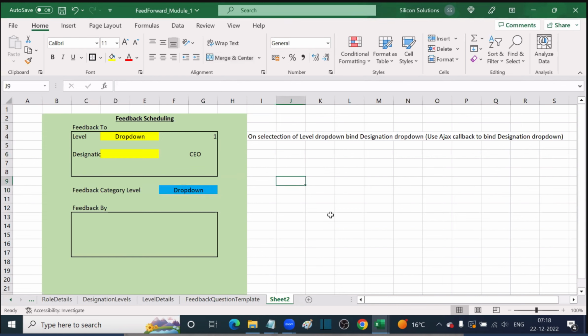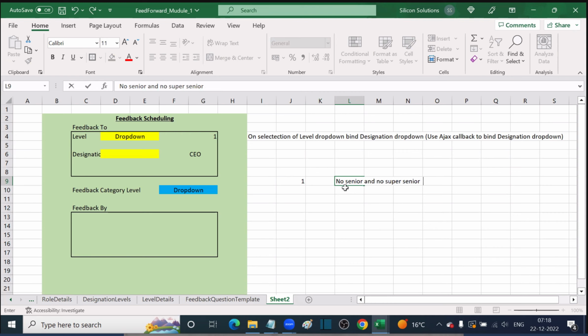If I selected 1 and the table doesn't contain anything less than 1, it means there is no senior and no super senior. Only peer.